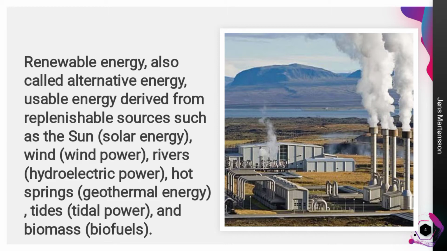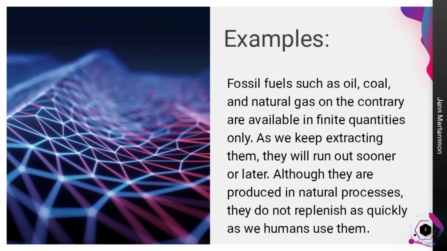Approximately 1.6 billion people have no access to electricity and about 1.1 billion are without water supply. Renewable energy resources have the ability to complete the world's energy demand, protect the environment and provide energy security. Fossil fuels such as oil, coal and natural gas, on the contrary, are available in finite quantities only. As we keep extracting them, they will run out sooner. And although they are produced in natural processes, they do not replenish as quickly as humans use them.